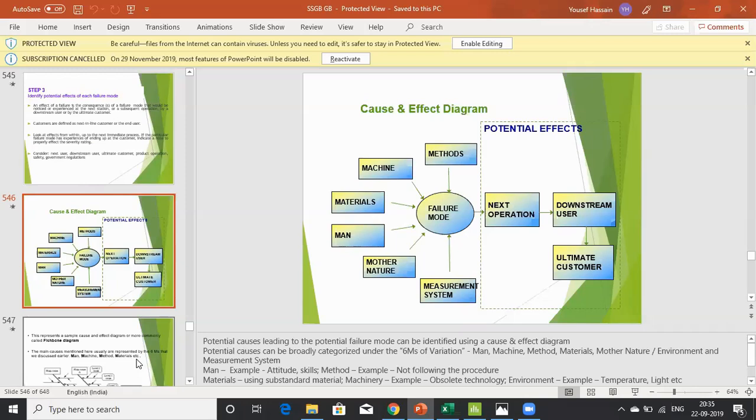Now, in Improve, once we come up with all the solutions, there are two places where we use FMEA. One, on the process steps, we look at the entire process map and put in all these failure modes, and we identify wherever improvements are required, we put in the recommended actions, and we calculate the RPN.